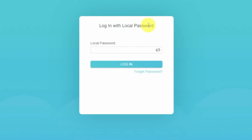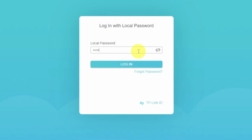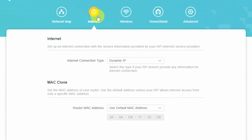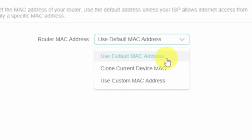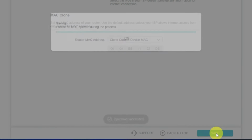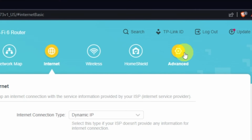If the internet still does not appear, then log into the router control panel using the password that you created at the very beginning of the router setup. Select Internet menu button, and then clone MAC address. After that, save the settings. Reboot your router and after a couple of minutes check internet connection.